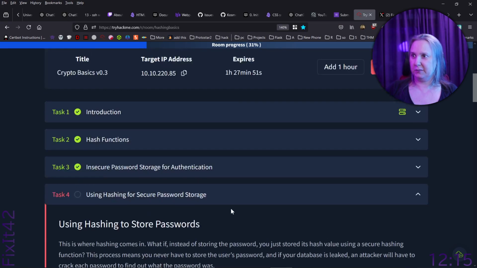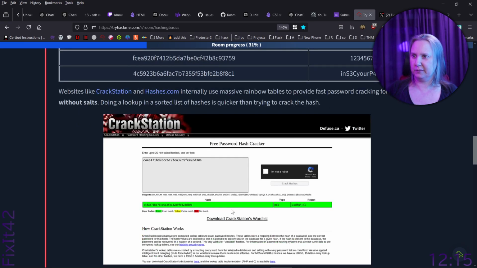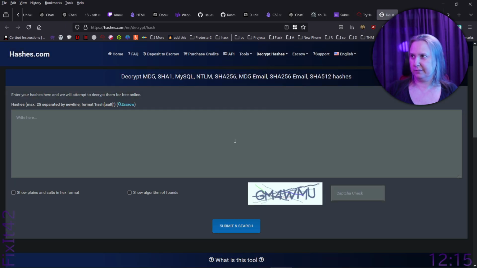Which ones did it mention? I'm curious now. Hashes come. Right, this was my second try. Captcha check.